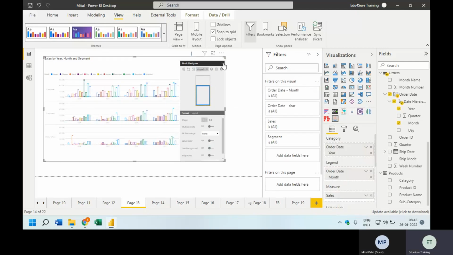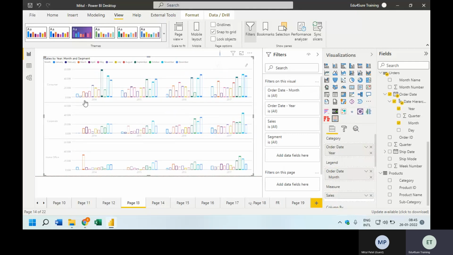For example, you do not want the bars in this, you want some other thing, like a line. Understood? Because by default in the Infographic Designer you are getting the bars. But if you compare it with Tableau, when we are talking about this kind of chart in Tableau, they are giving us the option to change the chart type also. So Power BI has also tried to incorporate that option.